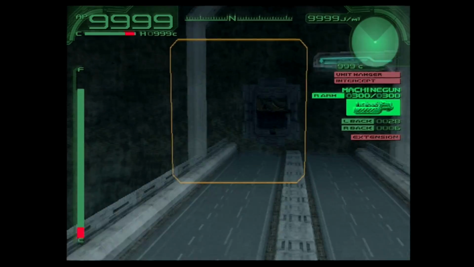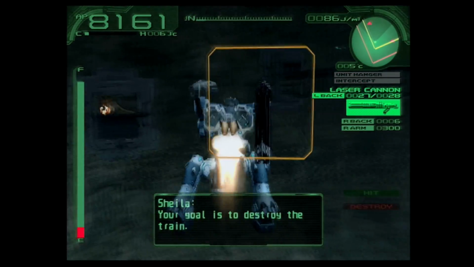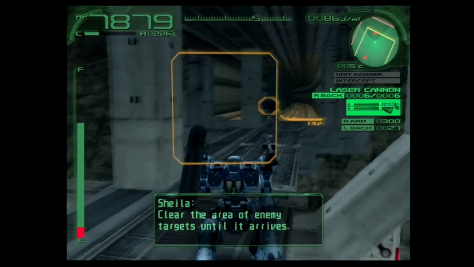Main system. Engaging combat mode. Your goal is to destroy the train. Clear the area of enemy targets until it arrives.